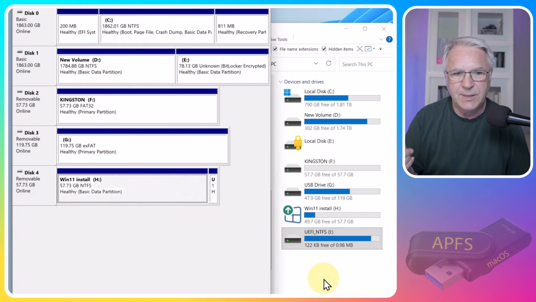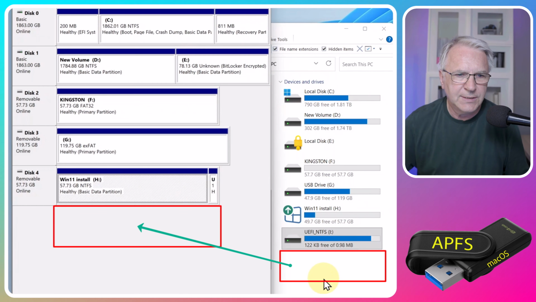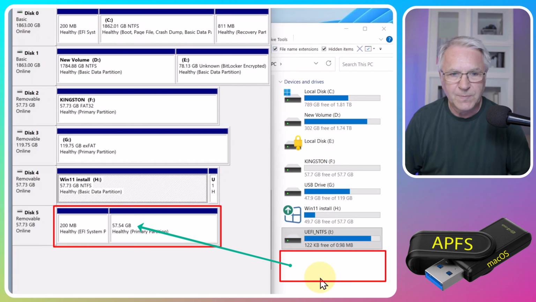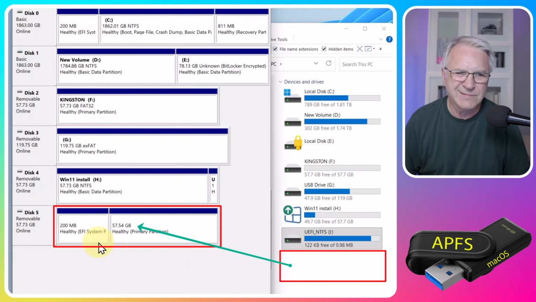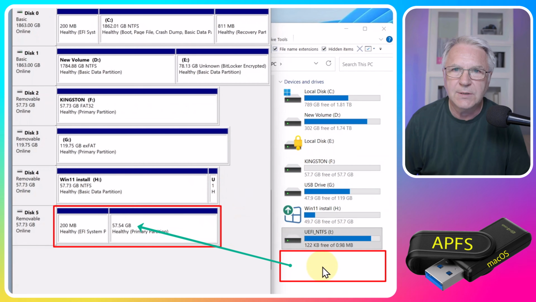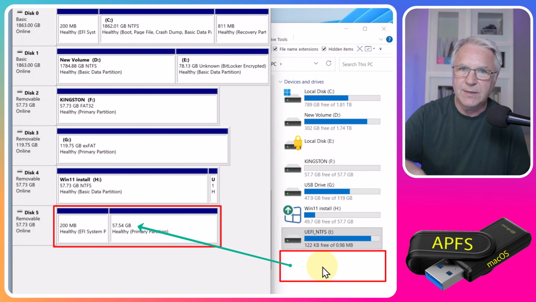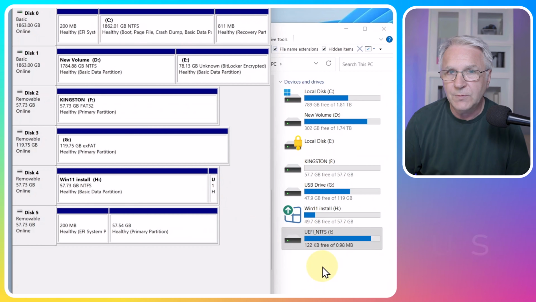And the final one, I put in the APFS, and I want to show you how it doesn't turn up. So here we go, putting in the APFS. Now notice, it's good to have the disk management open on the left, because I can see it here. I can't really do anything with it. I can delete the volume, but it's not really cleaning it. And it doesn't show up here. I've got my H and I, who are together, but this APFS didn't turn up. But I'm going to leave it in there because I'm going to show you how we can clean all of them by using a program called Rufus.